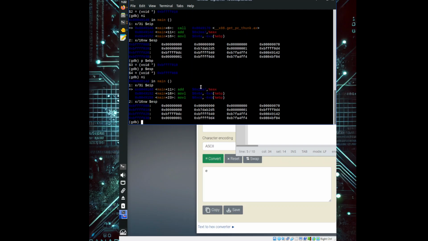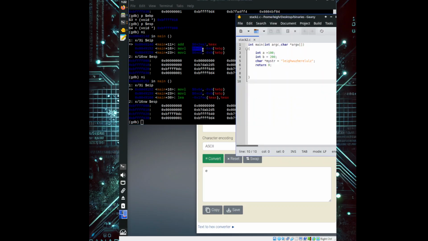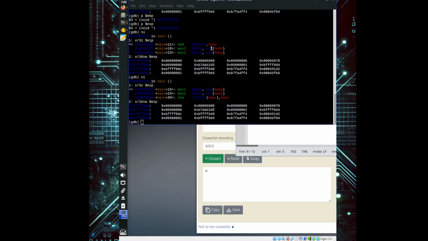So next, it's going to add this hex number to the value we got from the PC right here. So this is going to add that value to the EAX register there. And that's all that one's doing. So now that that's done, we move into our move instructions, and these are going to move 0x64 and 0xc8, which is 100 and 200 in normal people numbers, and they're going to be moved 4 and 8 from the base pointer respectively.